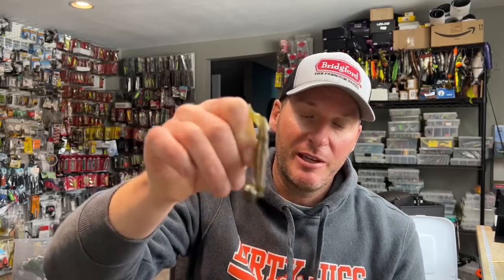Now having said that, I've got a couple of tweaks that I do to this because I pour my own and I do it a little bit differently, and I think it really increases the action. It increases the number of bites, and it decreases the number of lost fish — because this is a bait that you lose a lot of fish on. You can make extremely long casts, and when you get bit at the end of the cast, a lot of times you set the hook, the fish comes up and jumps, and they can get off because they have a lot of leverage with that loose, heavy head. But my tips will decrease that, and it's a very simple tip that you can make within seconds, and it makes a huge impact.